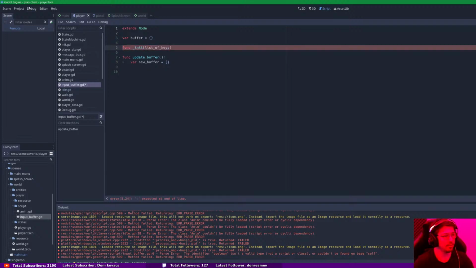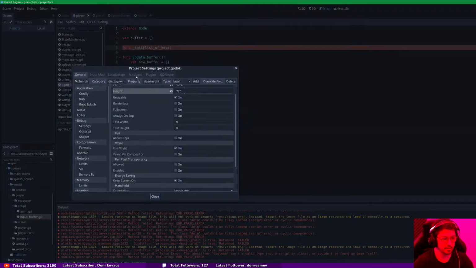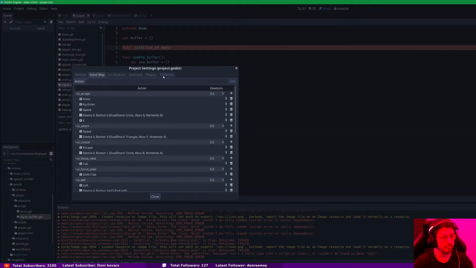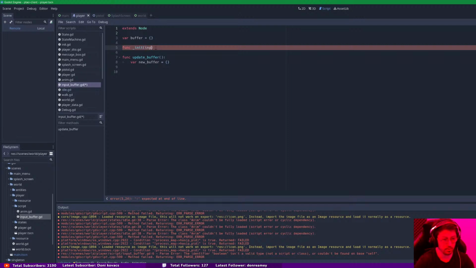What's it called in the UI anyway? Project settings, input map. Okay, these are input maps. We want to check what inputs we want. Input keys, I guess. And that's gonna be a list of strings.